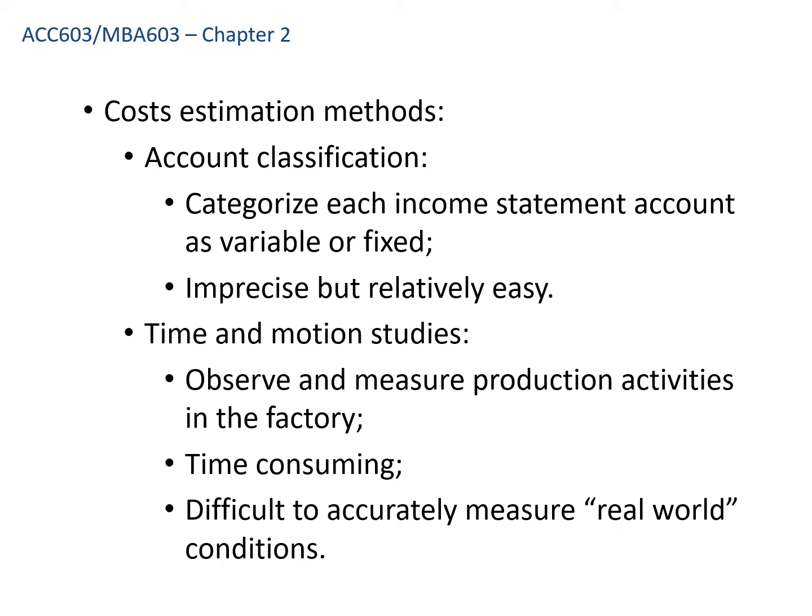A better way to do it is time and motion studies. That's where you actually observe things that are taking place in a factory, measure the amount of time it takes, and look to bills of materials and production drawings to see how much material is consumed. In some cases you have waste or scrap, and so it takes an effort to say, well, you started out with 1,000 feet of wood and you threw away 100 feet to make the product, so the cost of that scrap gets included, those kinds of things. So it's much more time consuming, but it's a much more accurate way to do it.